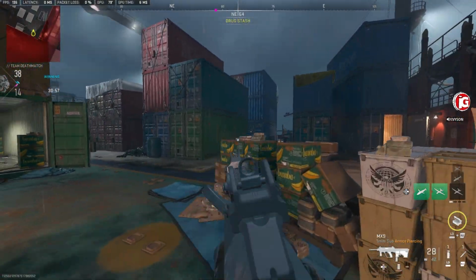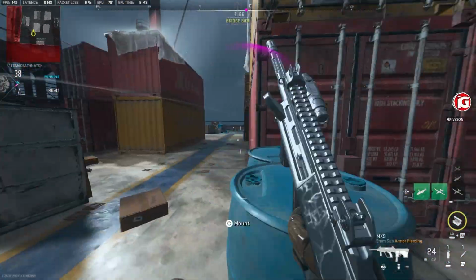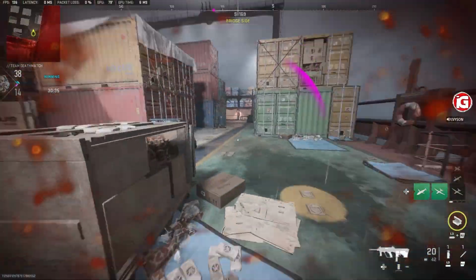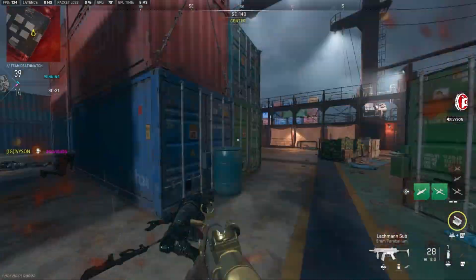Jump into cover, peek again. Jump into cover, peek again. Then you get flashed. But you still win the fight.